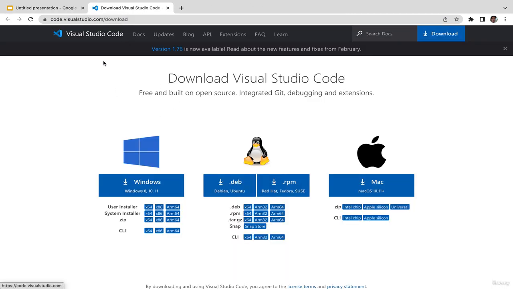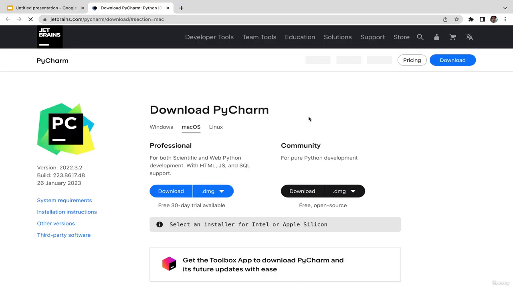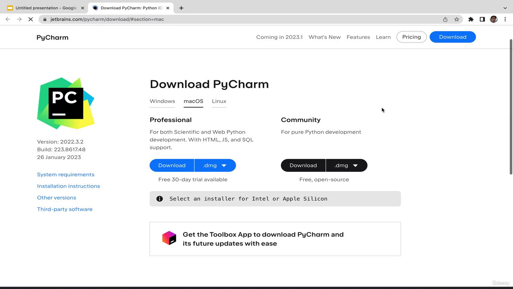So here is the Visual Studio Code download page. Again, kind of the same thing as Python. If you're on Windows, then click on this. Me personally, I'm using Mac, so I should download this, but again, I already have my VS Code installed on my operating system, so I don't need to download it again. And yeah, kind of the same thing. I'm sorry if this is getting repetitive. So if you choose to go with PyCharm, then click on this link, jetbrains.com. It will direct you to the PyCharm official website here.